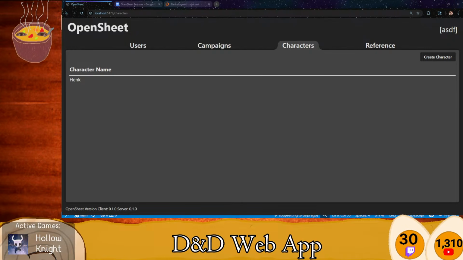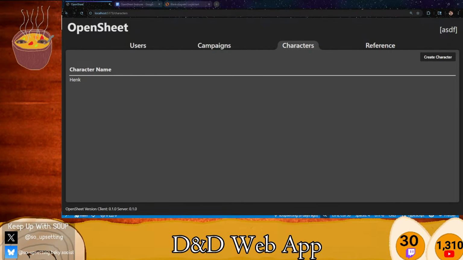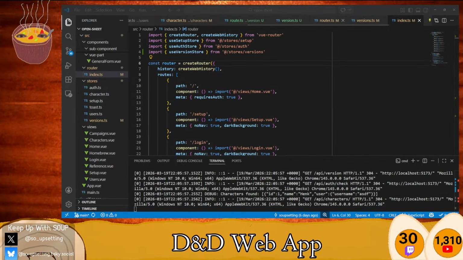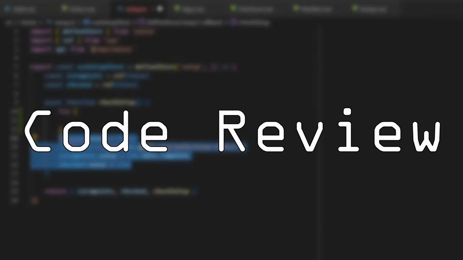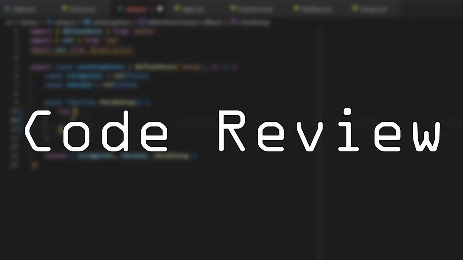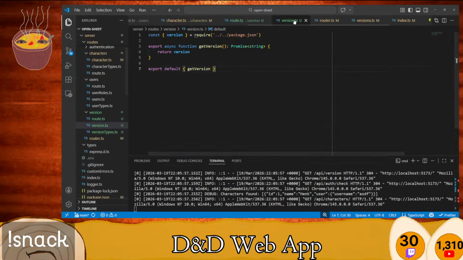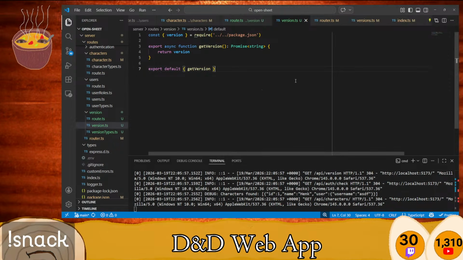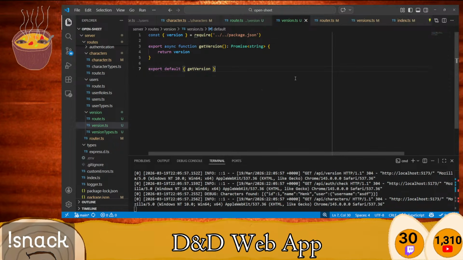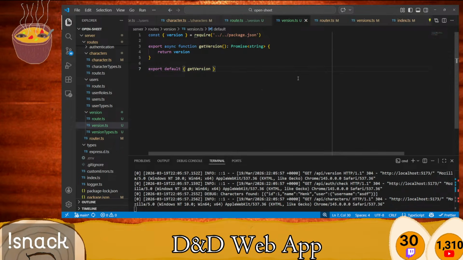I've changed some things. Two things, in fact, and we're going to get into that right now. First things first, we have the version code all set up.